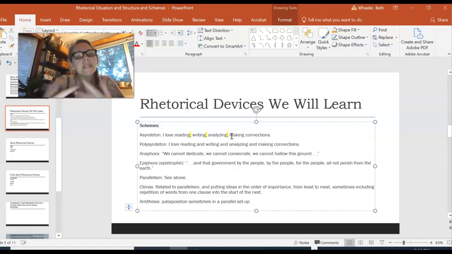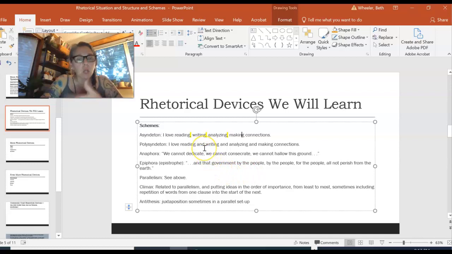Think about the reason why this kind of sentence would happen in a piece of writing. First of all, it's sentence variety. Second, it is going to speed up the sentence. So if the list is longer, then this would be a really great construction for your sentence, because then you can list a bunch of things and not have that slower end with the "and." So it really does speed up the reading. When a reader is reading a list and there's a comma after every item, it speeds up the sentence for the reader. Polysyndeton is the opposite.